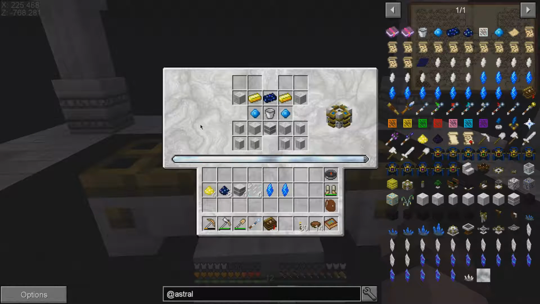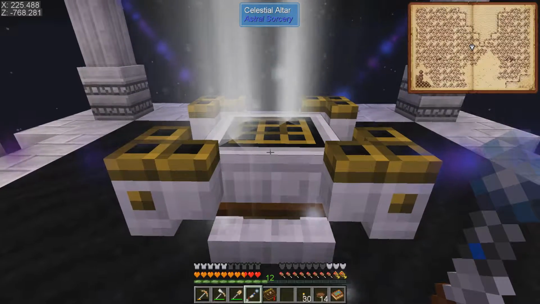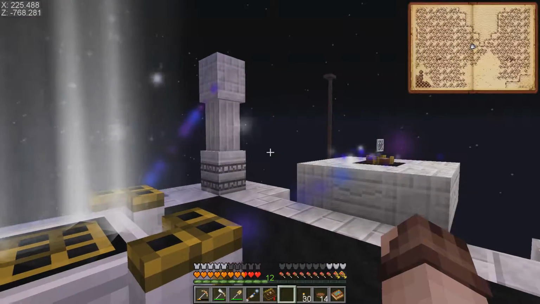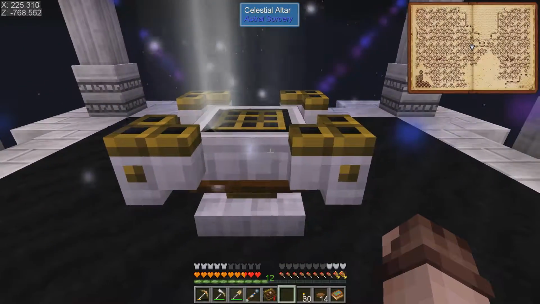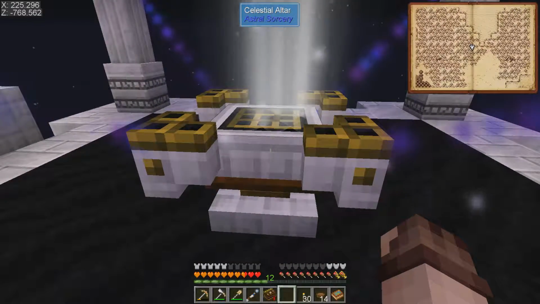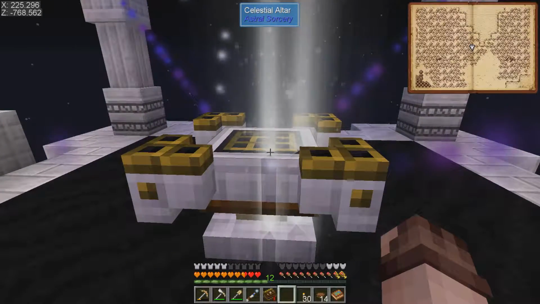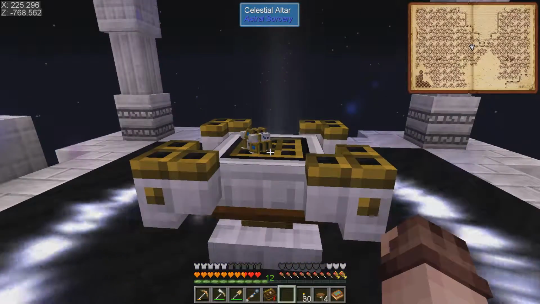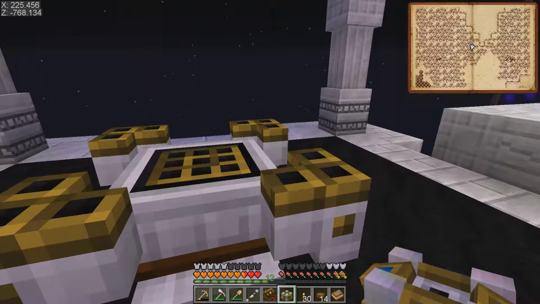So it seems like over at Wandering One's setup, we do have enough starlights here. So if we right click with a resonating wand, we'll be able to get our starlight infuser. And with this, we'll be able to do a fair few things. Is this going to take a long time? And there we go. So now we have a starlight infuser and we can use this back at base.